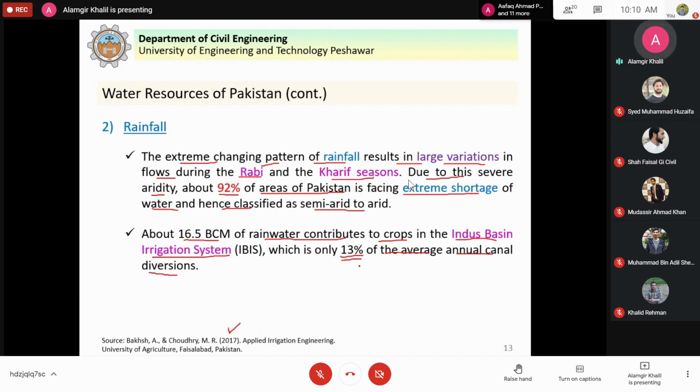If we have rainfall that is sufficient, occurring uniformly over all areas and at correct times, when plants need it, then rainfall alone would be sufficient for agriculture. Since that is not the case, as you can see in the context of Pakistan, that's why we have irrigation. We have to artificially supply the water for agriculture.